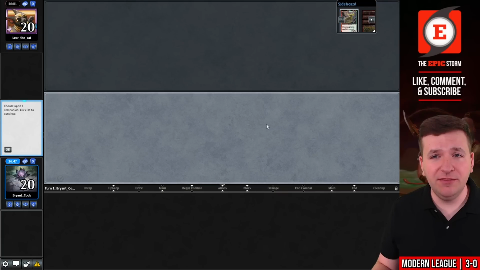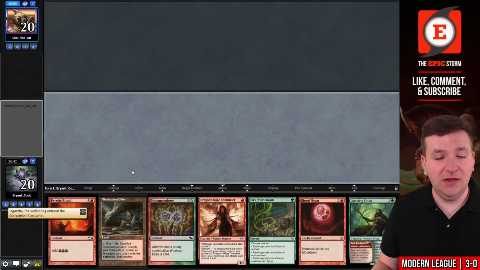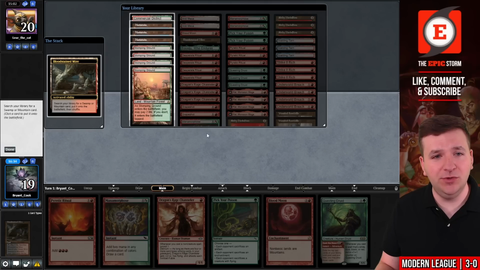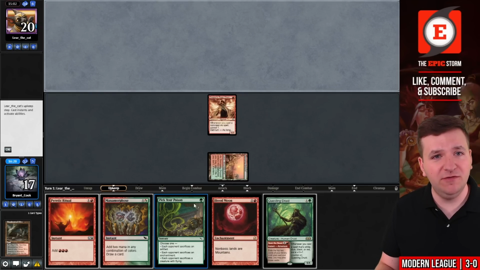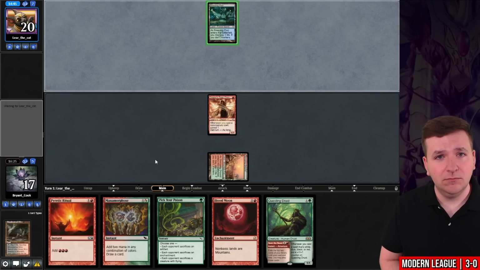Reveal our Jegantha the Wellspring. Sure. Keep. I mean, I need to hit that 2nd land, but if we do, we're in great shape. Turn 1 Bloodstained Mire. We'll fetch, and I want to grab a Stomping Ground here. Ouch. Down to 17. We'll play the Dragon's Reach Channeler. And by grabbing Stomping Ground, I can turn 2 play Pick Your Poison depending on what our opponent's turn 1 play is. And maybe that will help me find land number 2 if I don't draw it naturally.